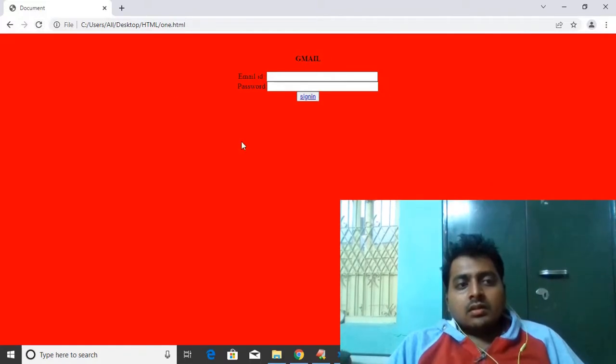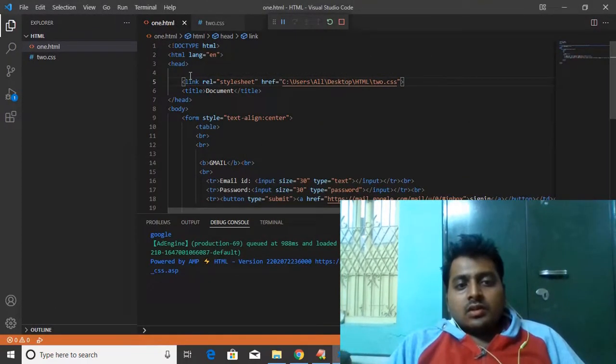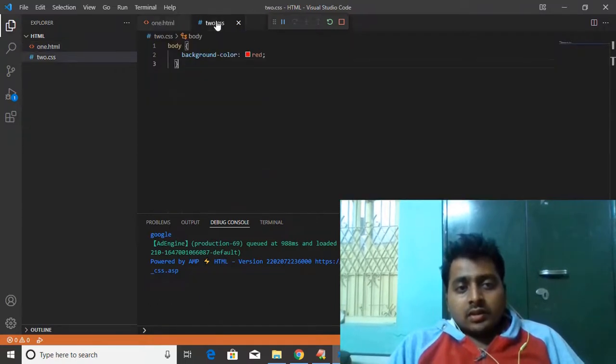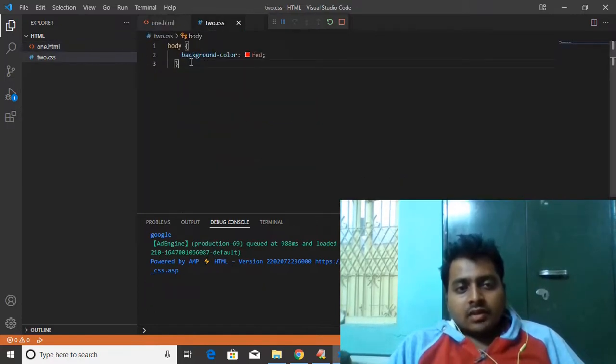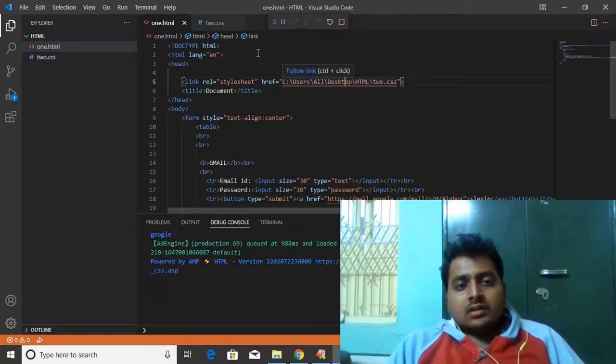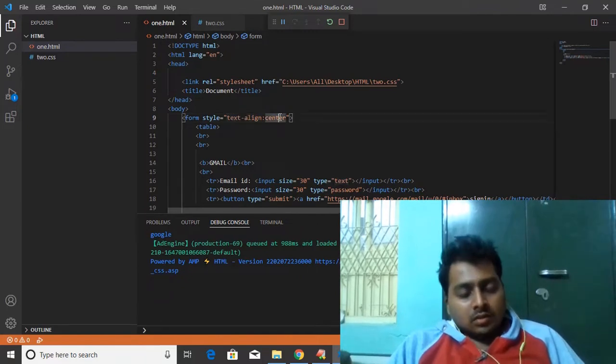We got it, right? Absolutely, we got the exact same output that we had in internal CSS, where we wrote it within style. The same output we got in external CSS. Nothing else we did; we just took that added property and put it in another, separate CSS file, and we are calling that separate file name here. That's it. This is nothing but external, previously that was internal, and this is inline. Understood, right? This is a practical example.